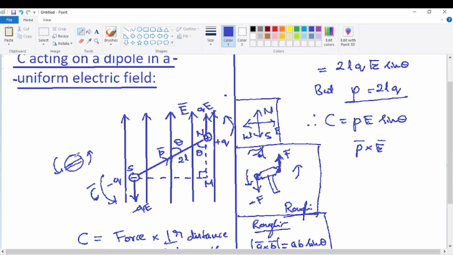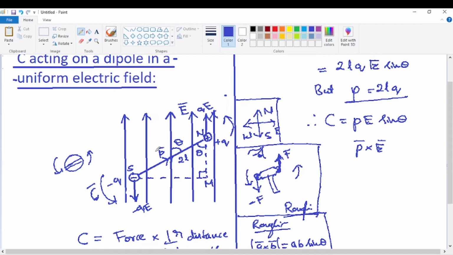The same way, you have to put the right hand screw in such a way that it is exactly perpendicular to the plane of rotation. It's rotating in what plane? In the horizontal plane, the dipole is actually rotating. So perpendicular to this horizontal plane, you have to put it exactly as earlier. So the head will be placed here. I have drawn it separately outside for convenience. And then we have to rotate it exactly in the actual direction, the anti-clockwise direction here, of the moment of couple.